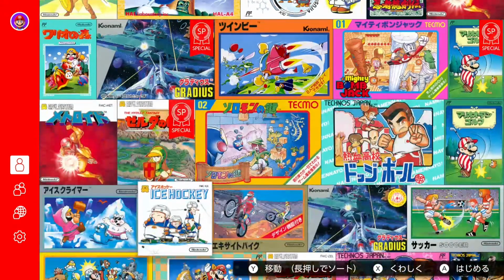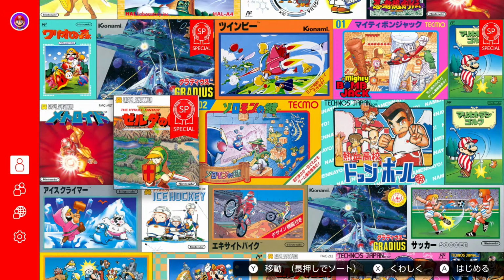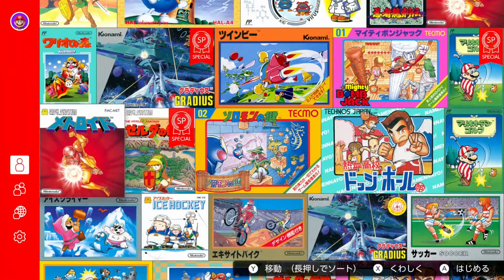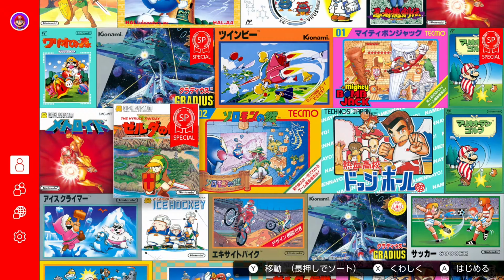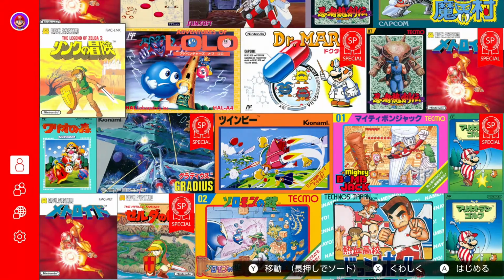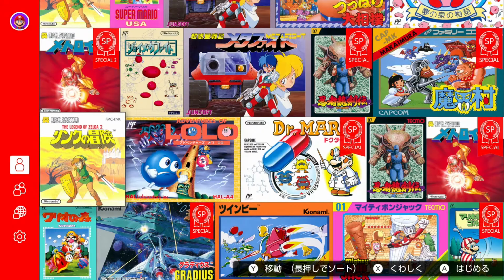Funny enough, immediately next to it, this is actually the original Zelda, so that makes sense. We have this one, which is The Legend of Zelda II, as it says in Japanese.